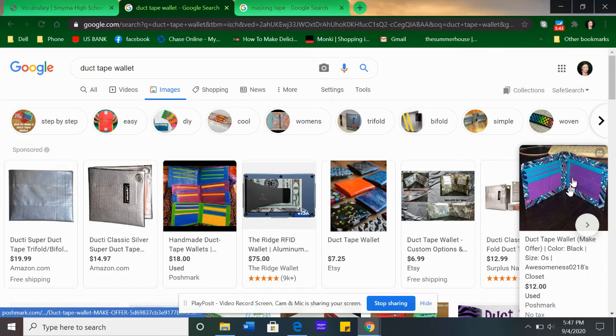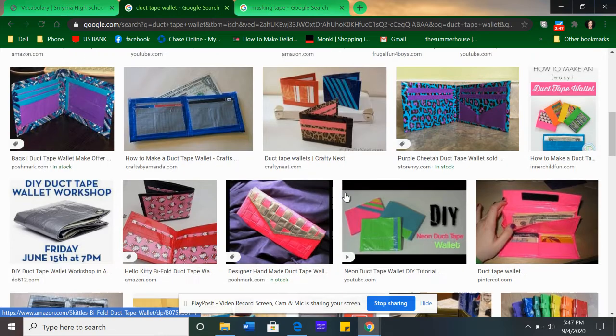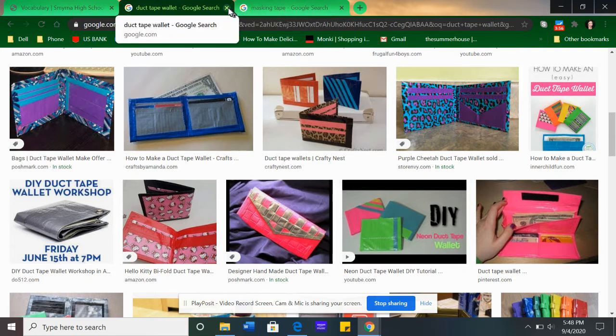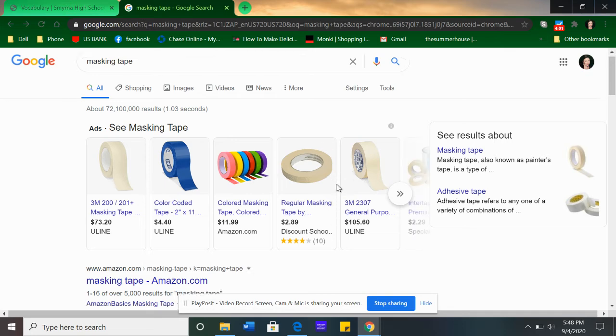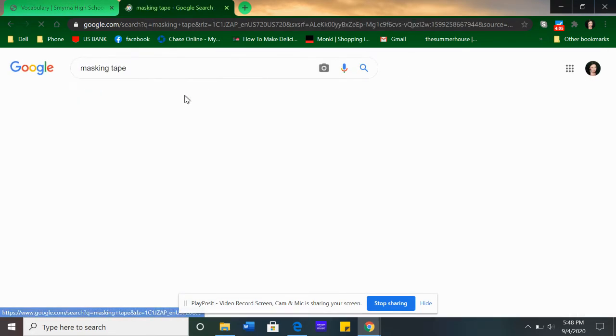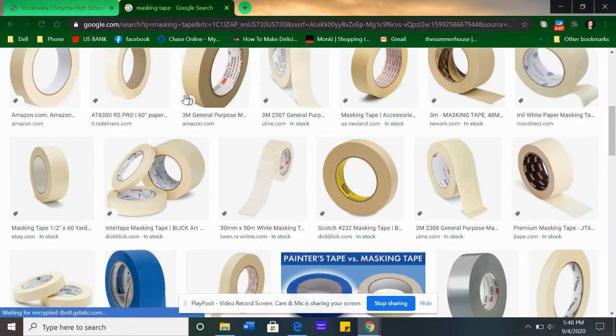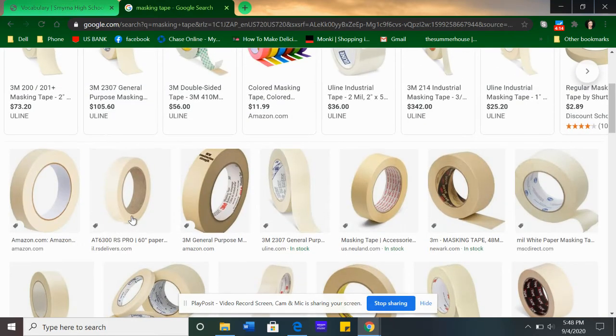Normally silver, but it really comes in a bunch of different varieties, textures, and patterns. You can get it just about anywhere: dollar store, Home Depot, Walmart. It's pretty common. All right, and then lastly, we have masking tape, which is probably another tape that you're familiar with. It is usually beige. Let me hit the images button and we'll see if I'm right. It's usually beige or blue. Yeah, see, we got a lot of different beige, kind of like a tan color, and a little bit of blue. It's also called painter's tape.